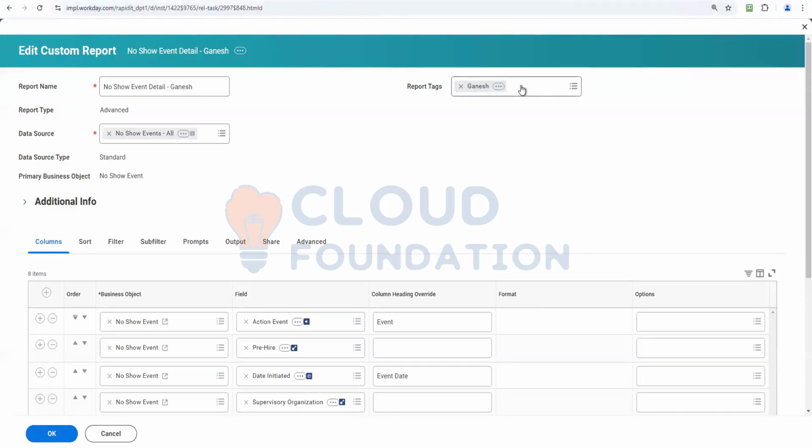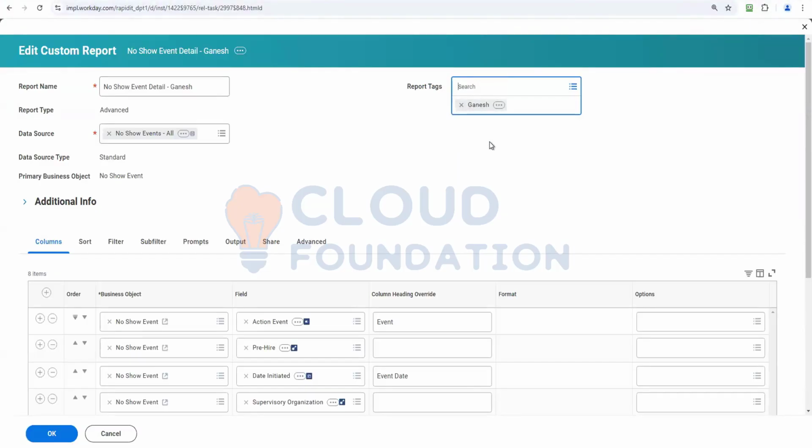There will be pre-built tags as well. When Workday gives us this product, there will be some pre-built tags created by default. And if you don't want to use those pre-built tags, you can create your own tags as well. If you want to create your own tags, you can just click on this. Here you can see create report tag.